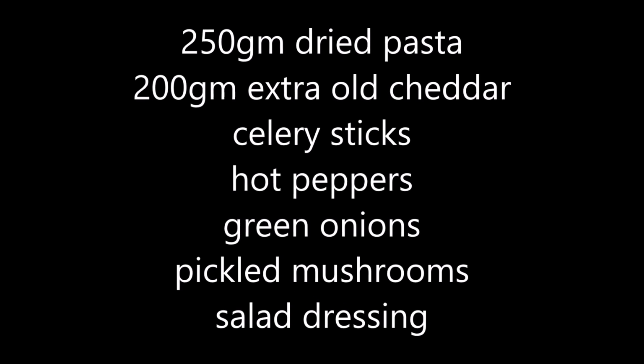And I got the water going for the pasta. I'm going to give you the list of ingredients that I am using, but the point of this is use what you've got. A couple of principles. I use about half a pound of uncooked pasta because I mix it all in my container here. I basically chop as I go and then just mix it up at the end. I'd say around 6 ounces of cheese, and for the seasonings, I like something crunchy, something sour, and some dressing. Because yeah, I buy dressing too sometimes, I usually make my own, but every once in a while you get stuff, right?